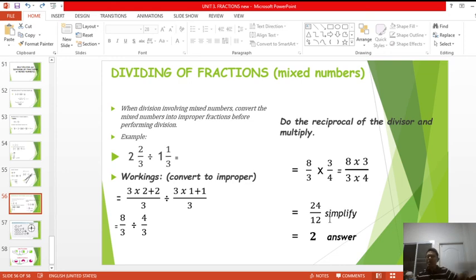Now, look at this. Again, you can still simplify that. How? You can straightaway divide 24 by 12. But if you're not sure, because Teacher RJ said you must use HCF, yes, you can use HCF here. No doubt. You can try it by yourselves. Okay? So that is now your final answer. Your final answer is a whole number, and that is 2.